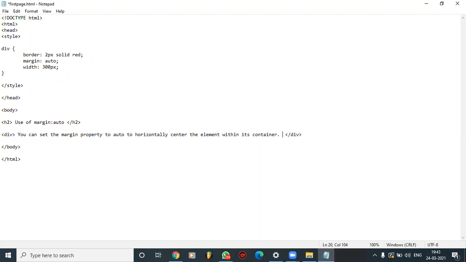Okay, and the element will then take up the specified width and the remaining space will be split equally between the left and right margins.